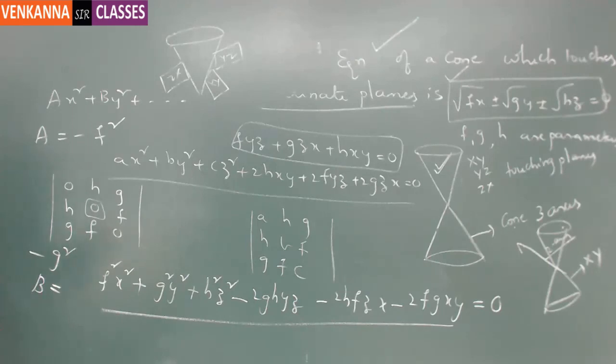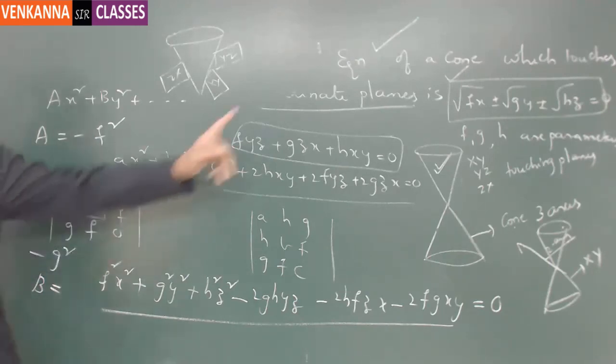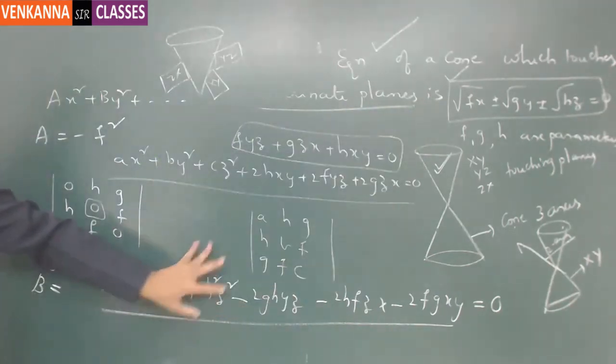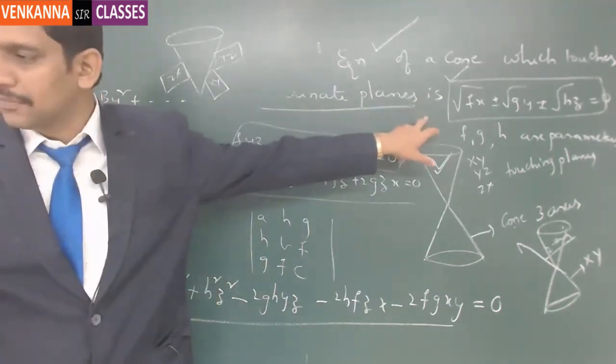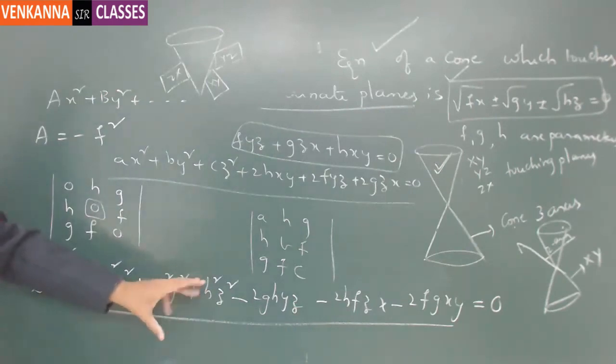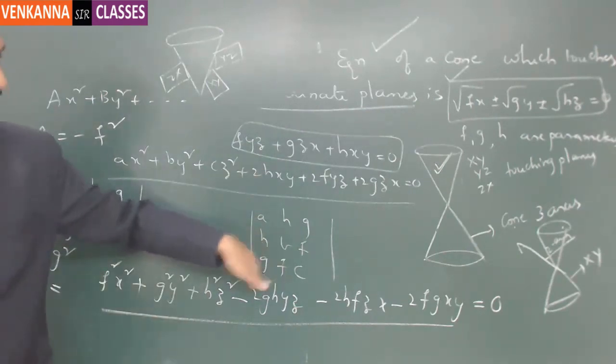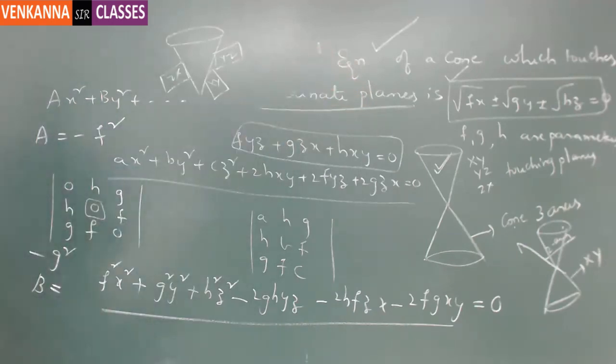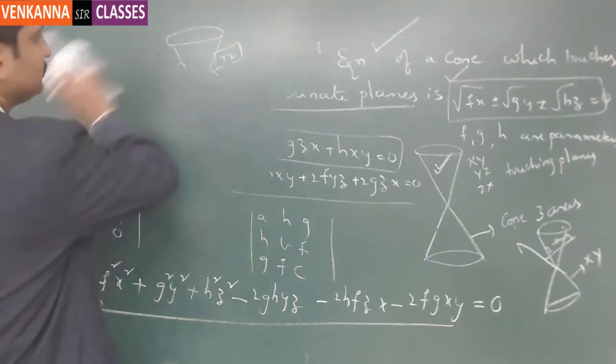Now actually, in the problem, the solution is a little different. This is the actual equation, but the solution is given like this. So if you do some adjustment in this equation, you can convert this into that model. Is the overall idea clear for everyone? Why we are calculating the reciprocal cone and how we are solving it? Okay. Now let us simplify this part.